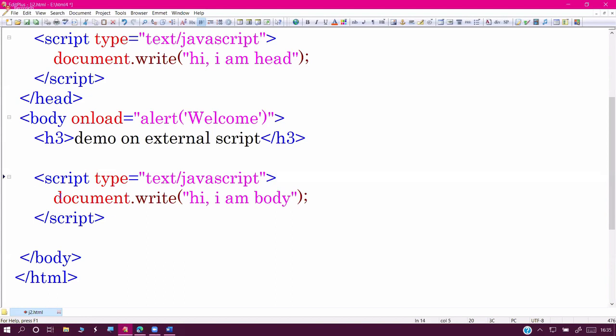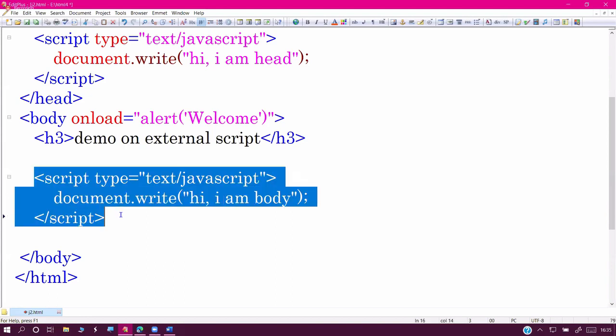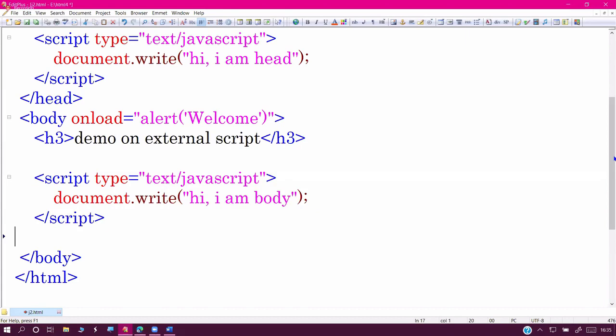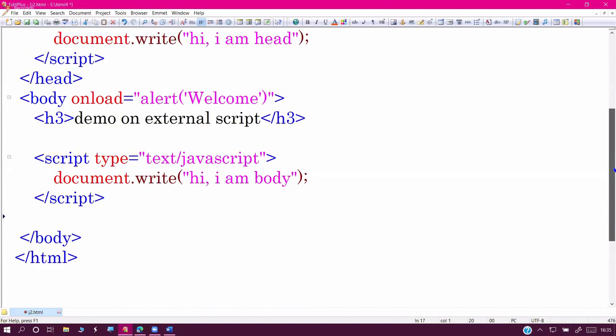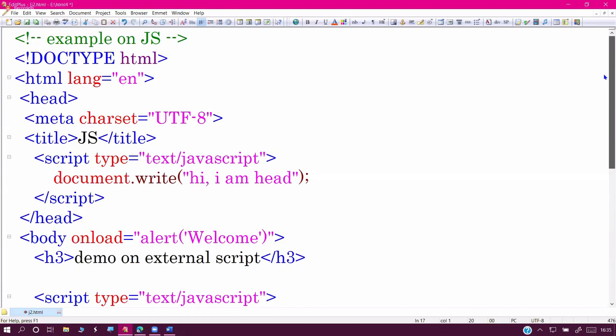Internal script is already working, so why should we go for the external script, sir? An internal script works within this page only. Within this program only it is useful. If I go to the next page of the website, this script cannot be called from the next program. If I want to access the JavaScript anywhere in my project, an external script is compulsory. That is global. This is semi-global.